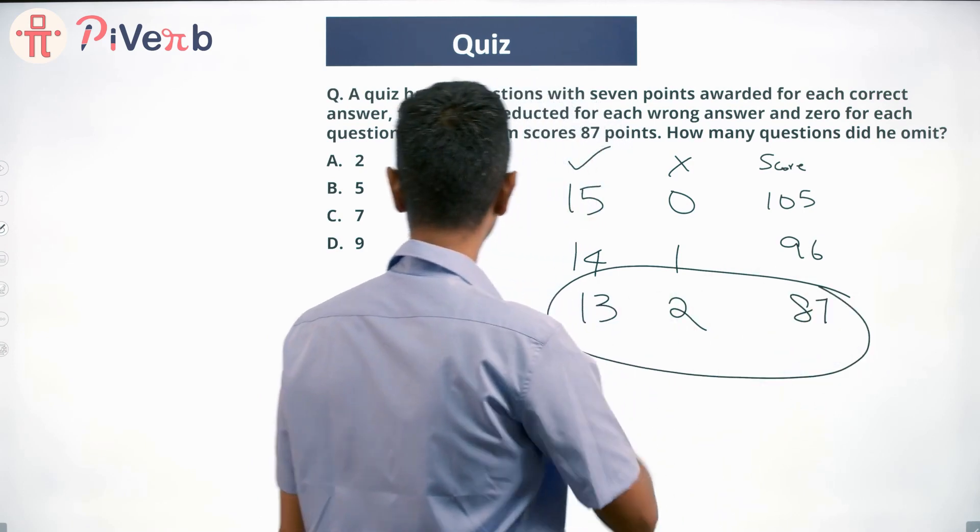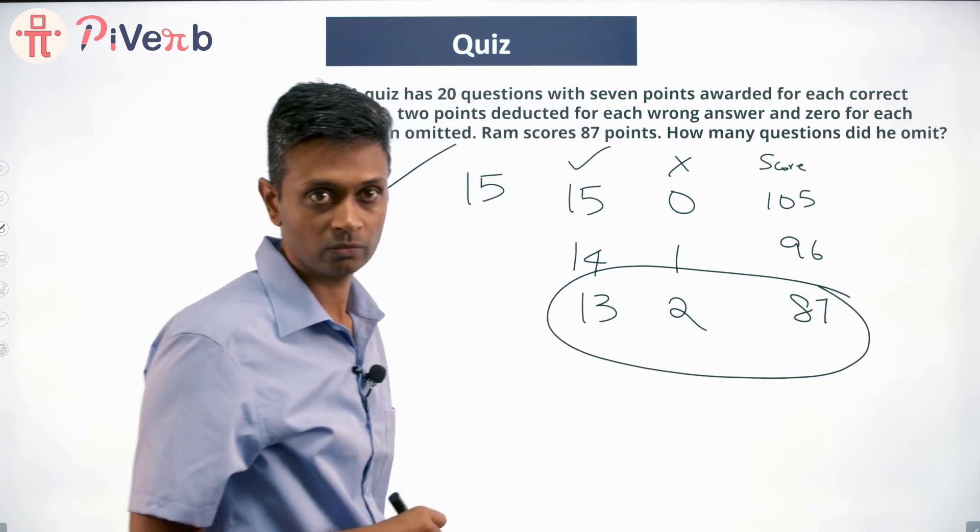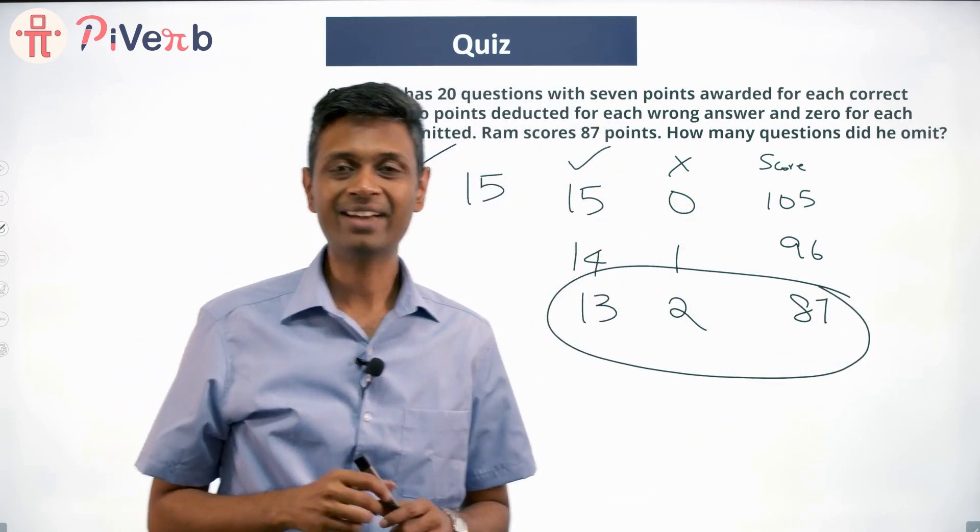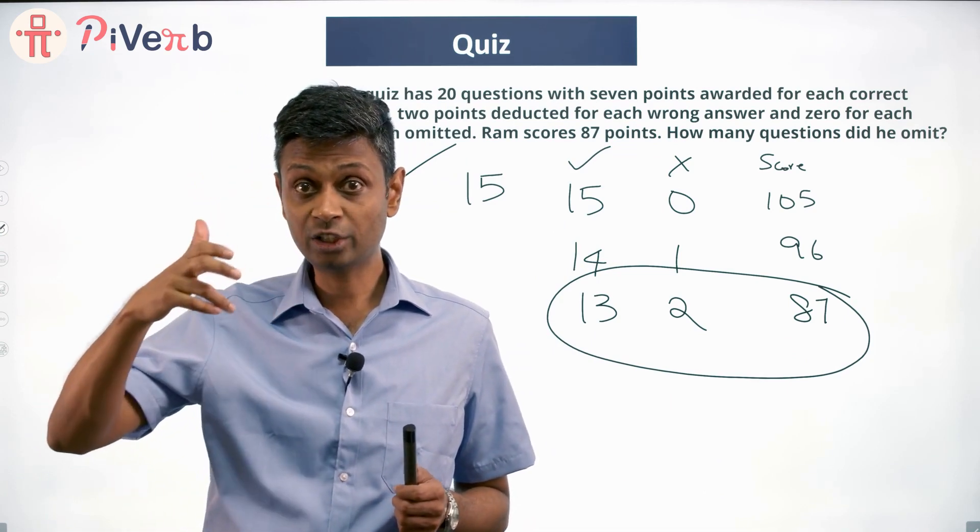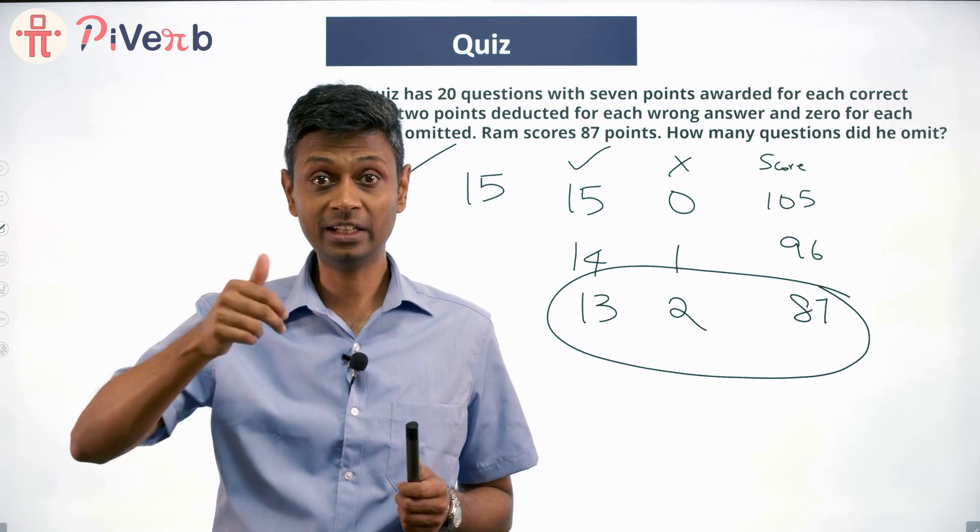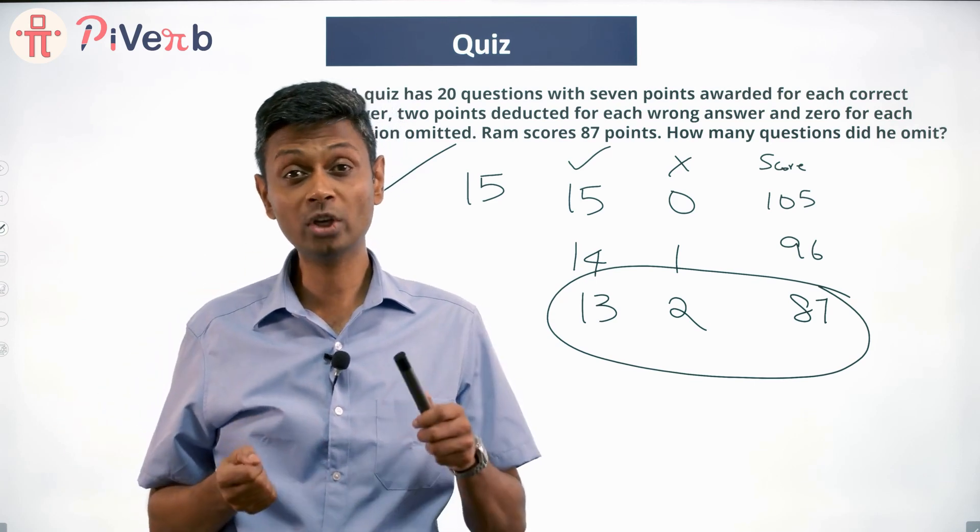We have a winner! Done. And starting from 105, every time you hit, you go from a question being right to wrong. Instead of getting it right, he gets it wrong. That means there's a swing of 9 marks.